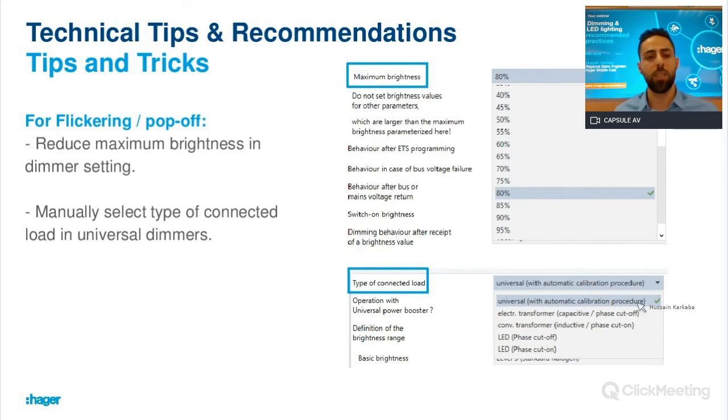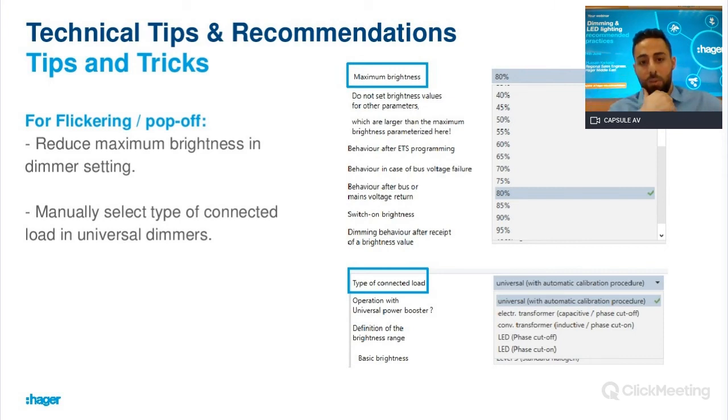Some tips and tricks I sometimes use in my projects, where I'm obliged to deal with the realistic fact that the lighting is installed and it's flickering. I try to lower the maximum brightness of the dimmer. If it is flickering at 100%, I reduce it to 80%. The frequency will change, of course, and the dimmer will have no flickering. So reduce the maximum brightness, or sometimes increase the minimum brightness, the minimum load level.